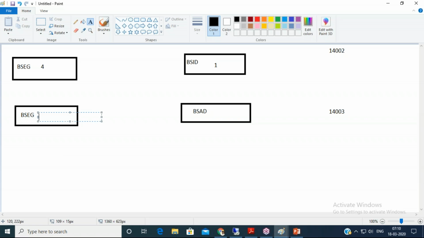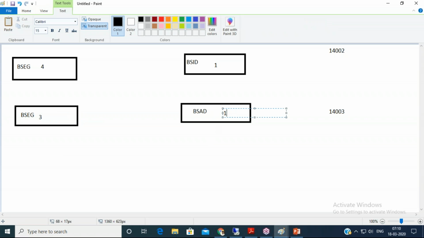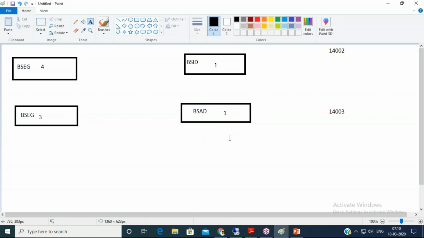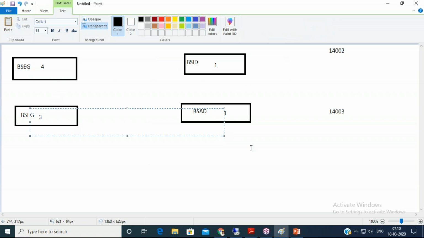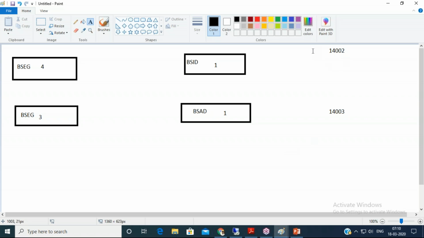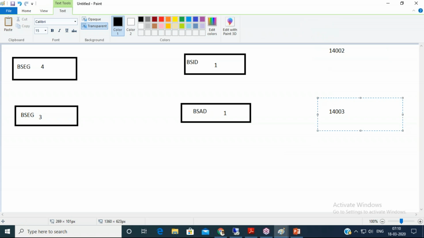Now you can see here, 3 line items and 1 line item. Just for 2 transactions, one open invoice and one cleared invoice, we consume database size of 5 plus 4, 9 line items, right? But in S4, you are just going to use 2 line items. That means in one document, 14002, you are going to get everything related to this open item, your reconciliation information, your receivable, all information will be there. So this is how, as I told you in the beginning, we are going to reduce the database footprint. We are going to reduce the database size.